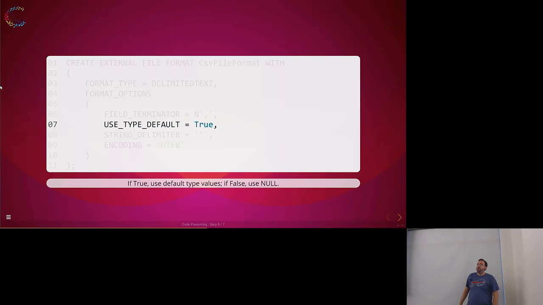Do I want defaults? If I don't have a value in between these, should I fill in a default, like a 0 for a number or an empty string for a string? Right now, this is true, so yes, I will fill in a default. If that's set to false, it'll just be nulls. If I have a string delimiter, I can include it. But PolyBase is kind of stupid about string delimiters because it will not allow you to escape the same character within your string.